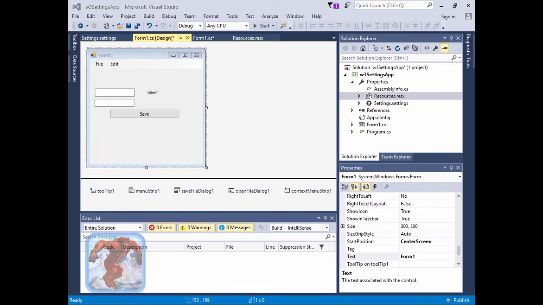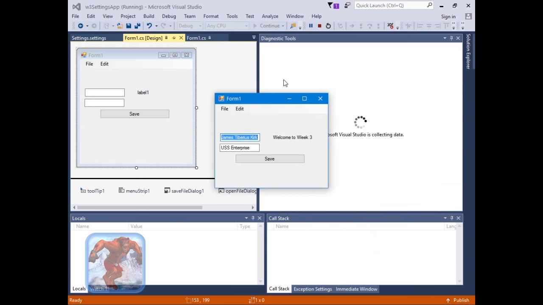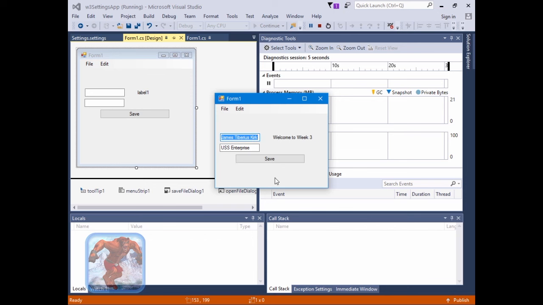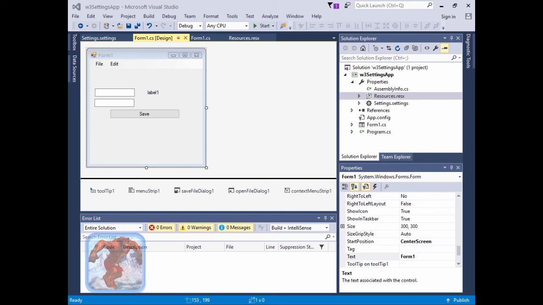So if we run this, let's see what happens here. So what if I right-click? Nothing is happening though. Nothing is happening because there's one more setting that's missing to get this to display. So we got the context menu strip created, but we're missing a particular setting. There's one more setting that has to be added to the form. So we created this context menu strip item, but it has to be linked to the form. That's the thing.